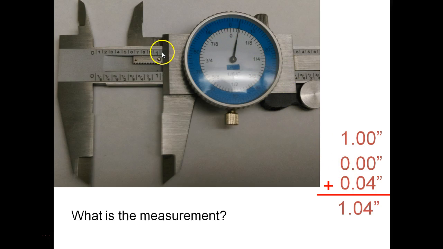If this was slid back just a little bit before the 1, this would be pointed right here. Well, then it would be 0 inches, so 0.9. And then count my ticks. 1, 2, 3, 4, 5, 6, 7. So it's right here. So it would be 0.97 inches. So just reference the whole number, then to the dial itself for your decimal places, out to the 100 spots that we're going to.